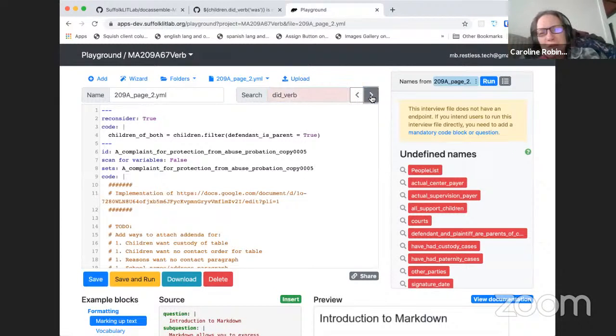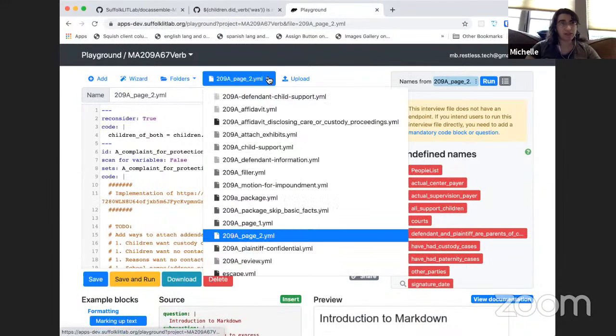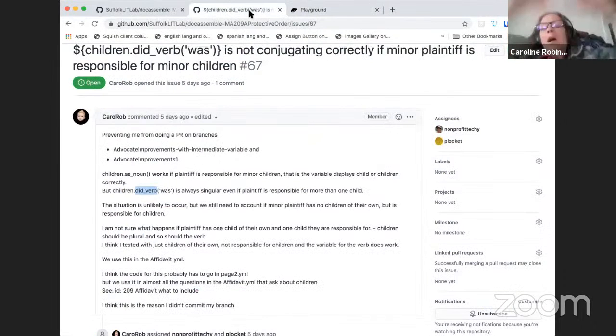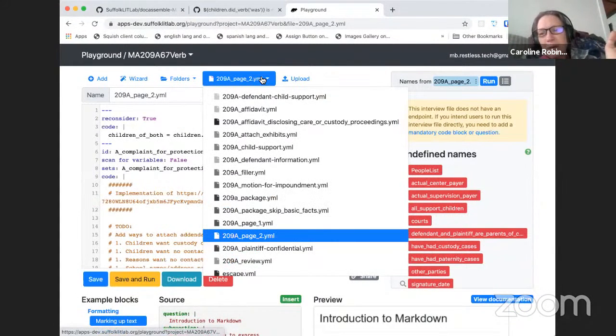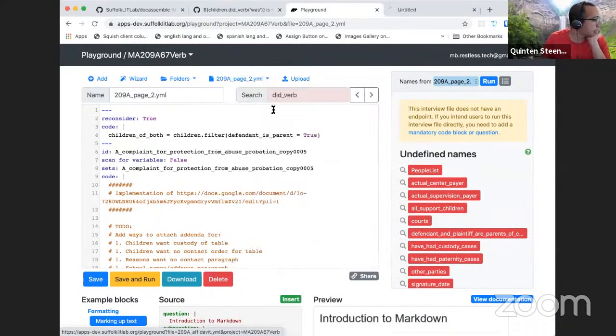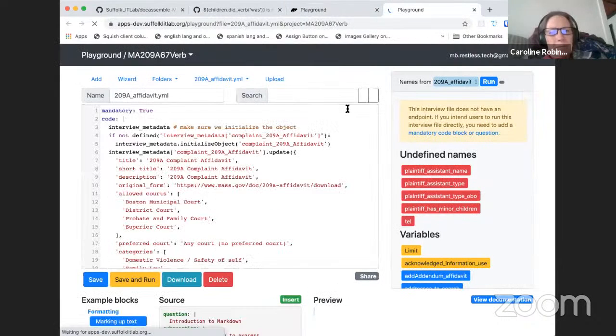There's all different types of children. Did verb is not in here. No, it's not going to be in there. At some point, all the various children that go into page 2 are joined together, but there are 2 different types of children: the minor children of the plaintiff, and children that the plaintiff is responsible for. So I need some place to test this. It is in the 298 affidavit, that's the only place I see did verb was used.